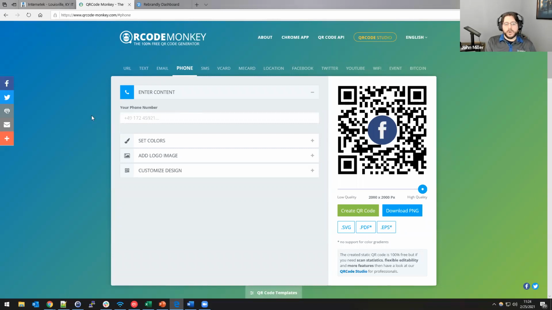Phone: if you scan it, it'll just open the phone app. I would just put the phone number, because for human readability, if you're putting it in a publication or on your branding or on your website, it's easier for people to remember a phone number than it is for them to remember this QR code. We're not computers.